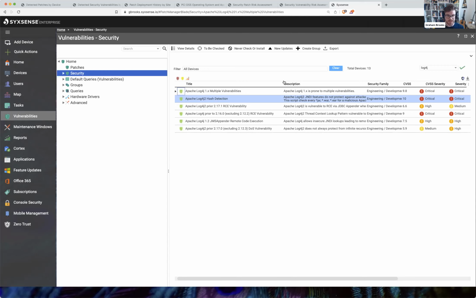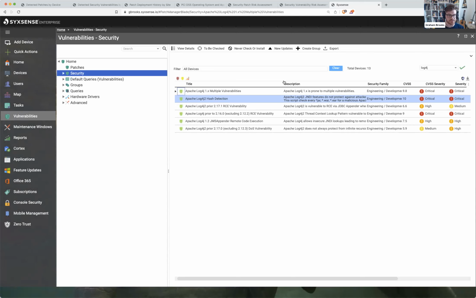There's a lot of products out there that offer what I'm showing you here, this ability to scan for a vulnerability. The problem for a lot of organizations wasn't actually finding their log4j vulnerable devices. That was the easy part. The harder problem was figuring out how to fix all those vulnerabilities in a way that was safe.